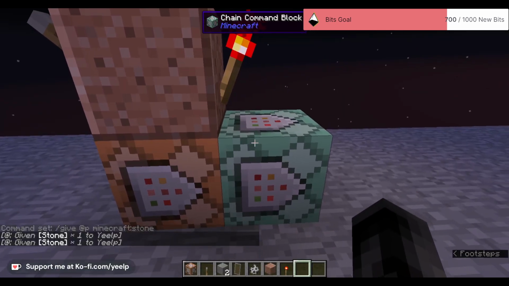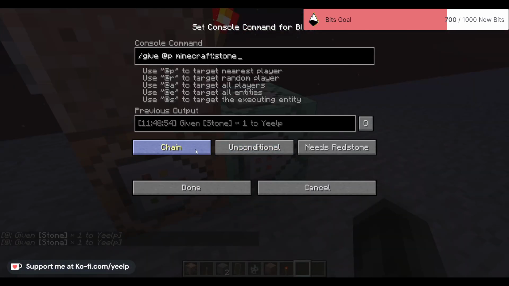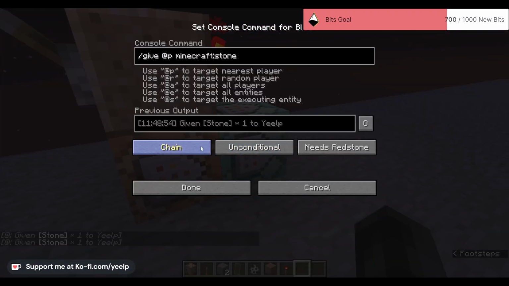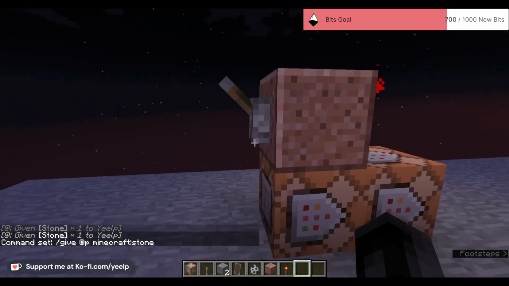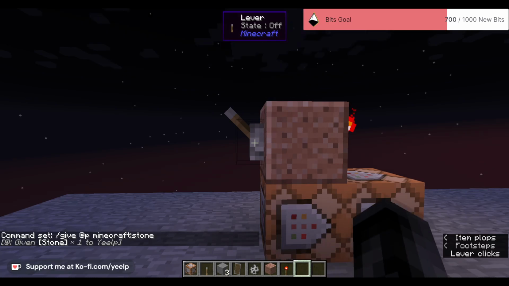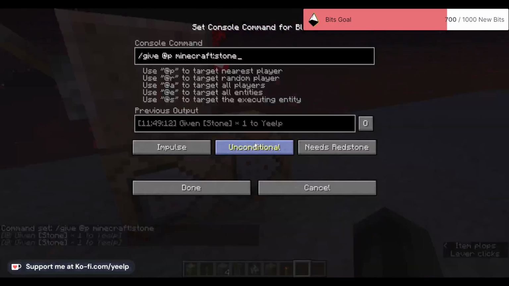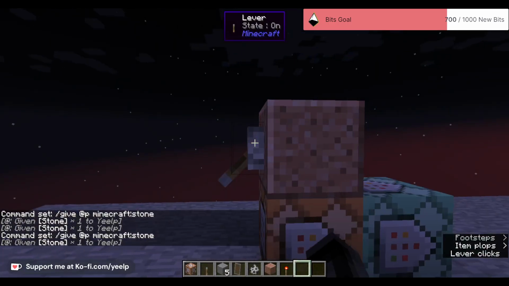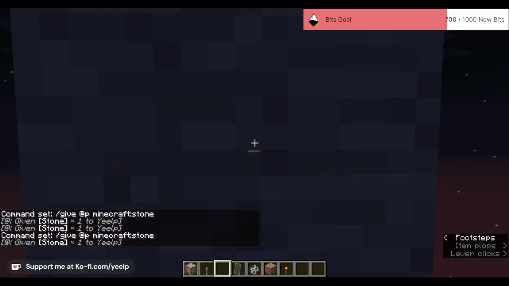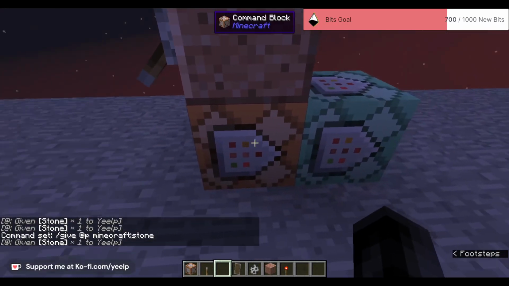Okay, so it won't do it there because it's a chain. Now, if I make this an impulse, but then if I make this a chain, that's fascinating. I didn't actually know how that worked.